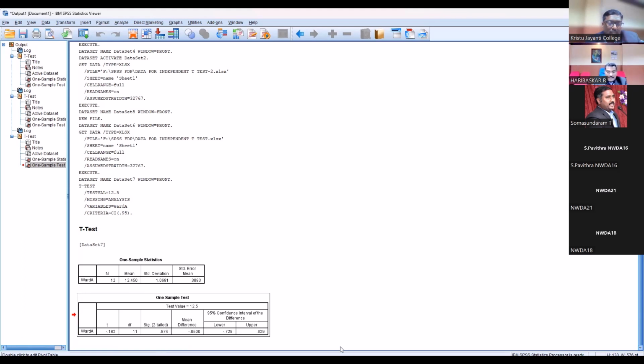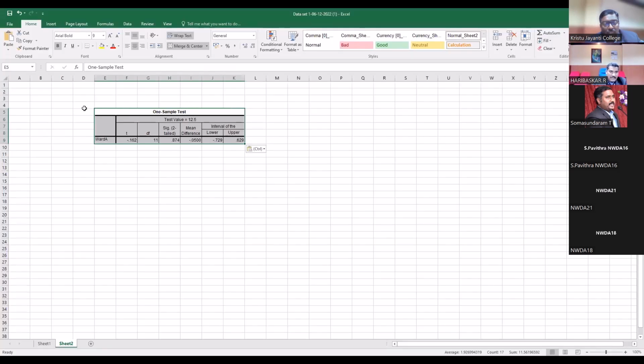I'll take this out to the Excel sheet. So if you are doing research, you can take this result alone if it is a one sample t-test.